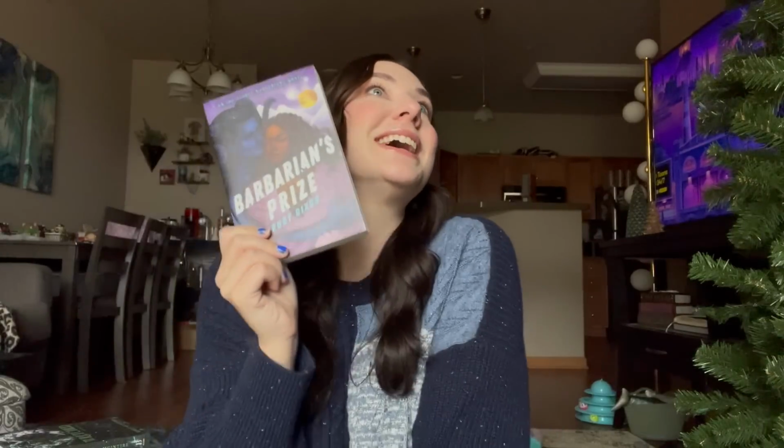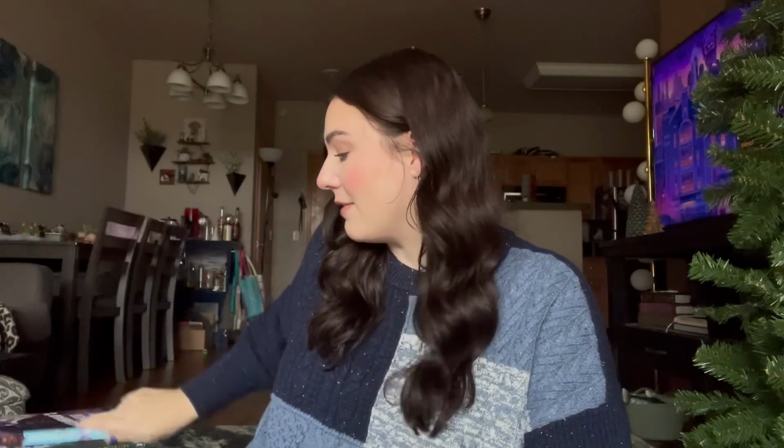They're all very colorful, which on my shelves, I don't really have a lot of colorful books. So it does look kind of nice to look up and see all these pops of colors together. And this is just super pretty. And I love these books. They are my go-to palette cleansers when I've read too many contemporary romances in a row and I'm like, I need something fun and something that's going to be entertaining and that I just know is going to be a solid read for me. I go back to Ice Planet Barbarians. So very happy to have that one.